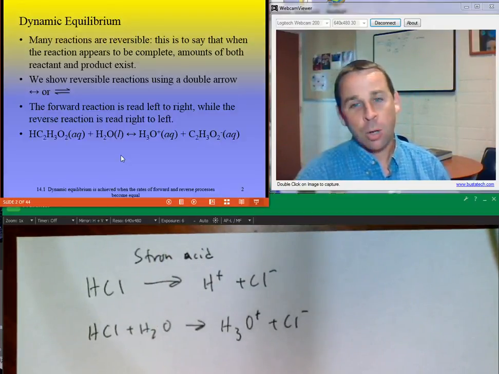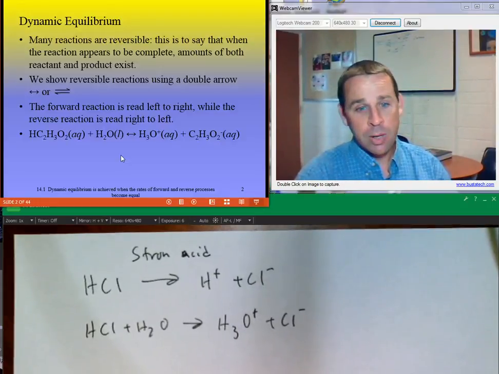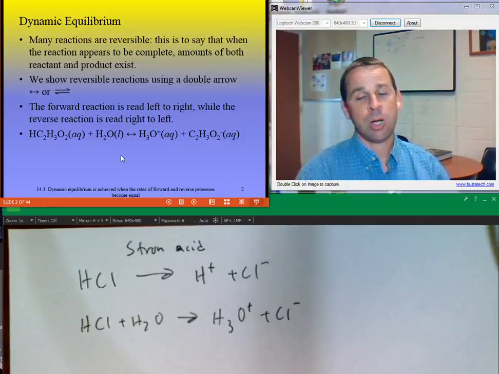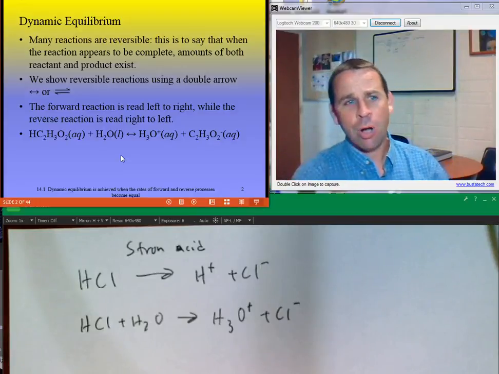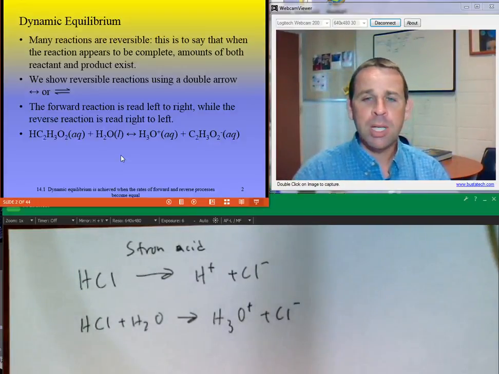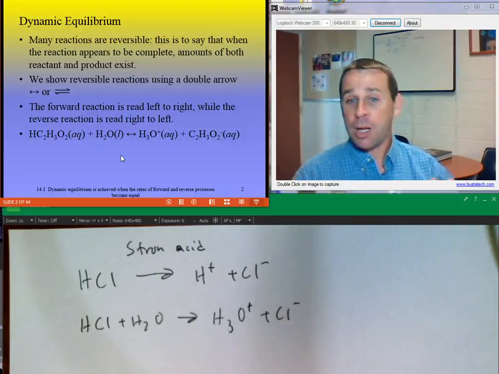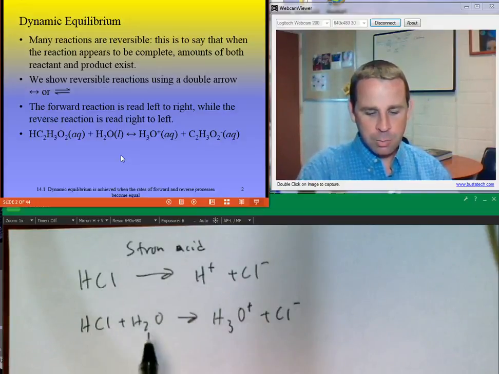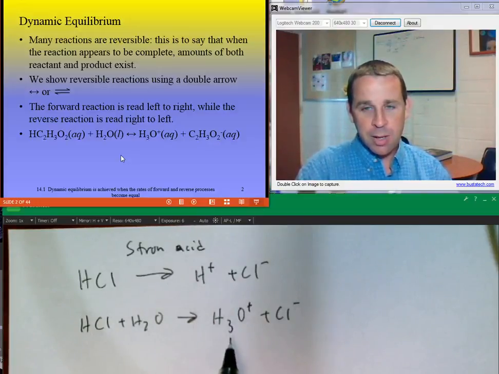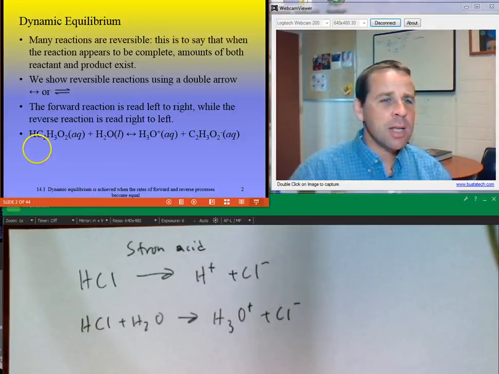And it's always good to have a review of what the strong acids are. There are the 7 strong acids, and we won't go over that right now, but we'll have a chapter coming up on strong acids as well, where we have to become familiar with them. But strong acids go to completion. That's what we mean by strong: they completely dissociate. An acid is a molecular chemical that, when it dissociates, releases a hydrogen ion, and that's what we have here. We can draw it with water, and we can represent the hydrogen ion as a hydronium ion if we like. But the scenario up here is a weak acid.